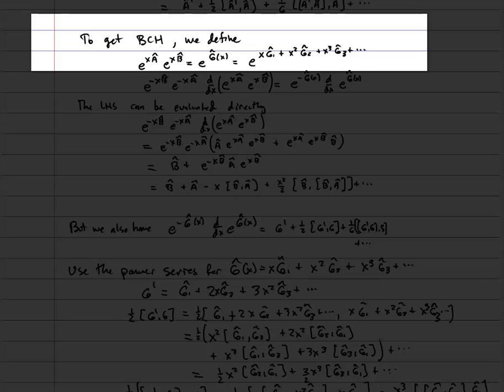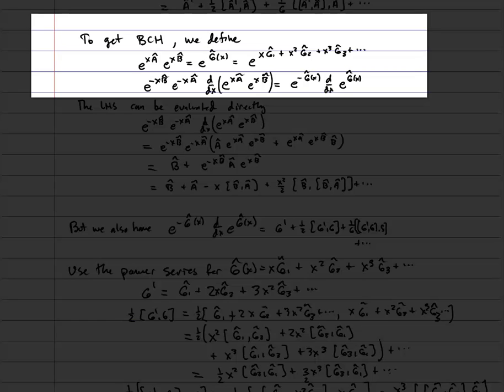And what we're going to do is we're going to multiply this expression. I'm multiplying first on the right by e to the minus xb, and then on the right by e to the minus xa, and then on the right by e to the minus g of x, and then on the left with e to the minus g of x. You see what we're going to get is e to the minus xb, e to the minus xa is equal to e to the minus g of x. That's in some sense just the inverse relationship. When I look at the inverse of two matrices, I have to invert the order of the two matrices. The same is true with operators. That's why it's e to the minus xb, e to the minus xa on the right-hand side.